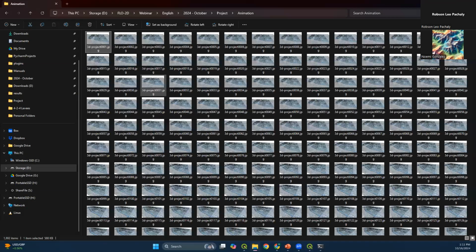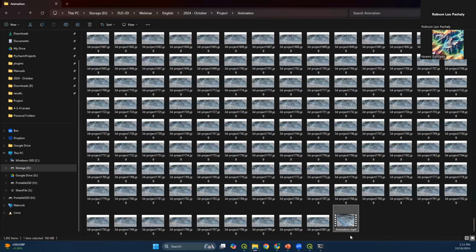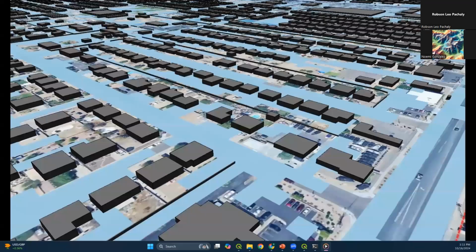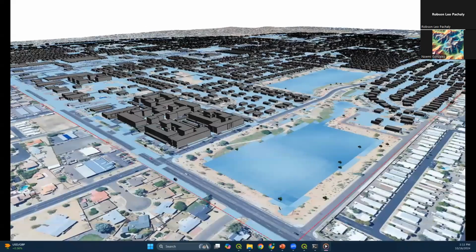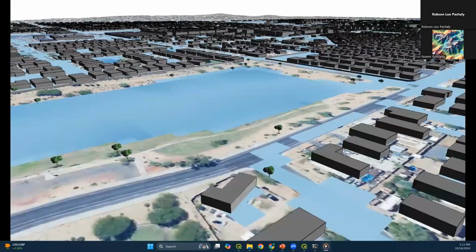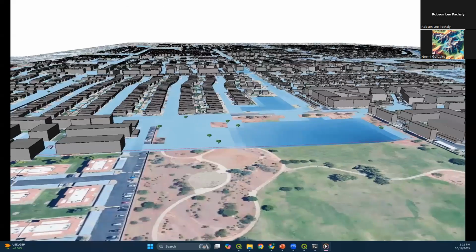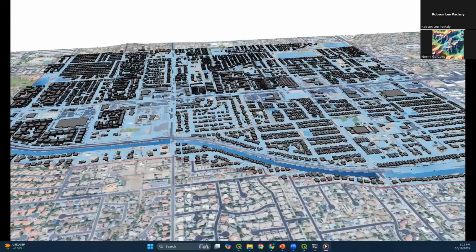So let's get back here. So we have everything. This animation is going to be saved in the same folder. And here is the animation that we just created. Double click and you will see the animation here. We see that the color is a little bit different, but we can see the flow of the results. We can see the walls. We can see the trees, and the trees have shadows based on the light that we added to the animation. So we have more light here, and this is what we just created.